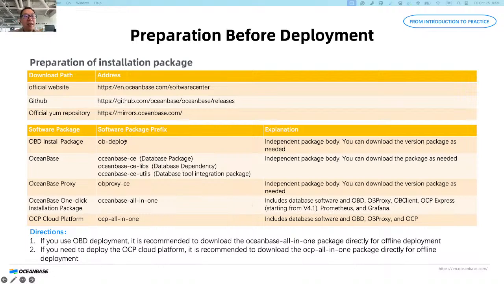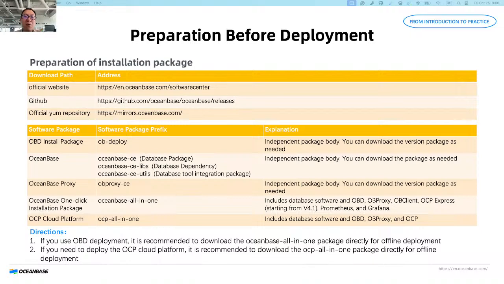The first one is our OBD installation package, which is the OceanBase installation and deployment tool. It's an independent package. If you are in a public network environment, you can directly install our service remotely by downloading this package. If you are in an offline environment, you need to download the database installation package by yourself.